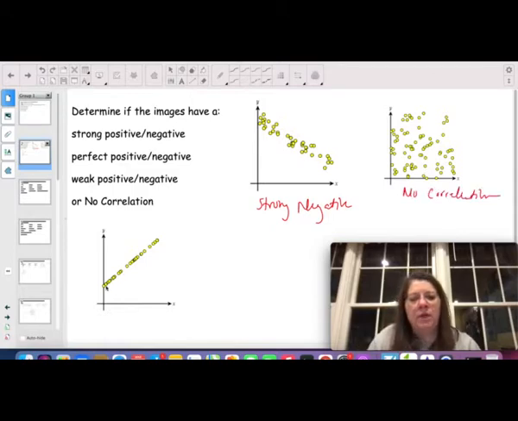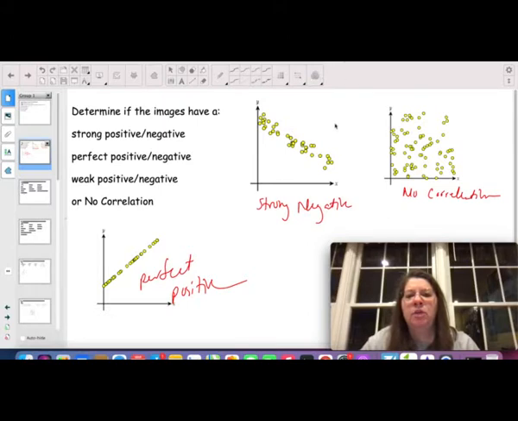And then for this one, you can see that you can draw a positive line and it would lie on every single point on this. So I would say that this is a perfect positive correlation. As far as a weak positive or negative correlation would go, you would definitely be able to tell that the data is going in a specific direction, but the data might be more spread out than something like this. And with these types of examples, you're just going to have a drop-down menu where you can choose which of these 7 categories it would fall into.